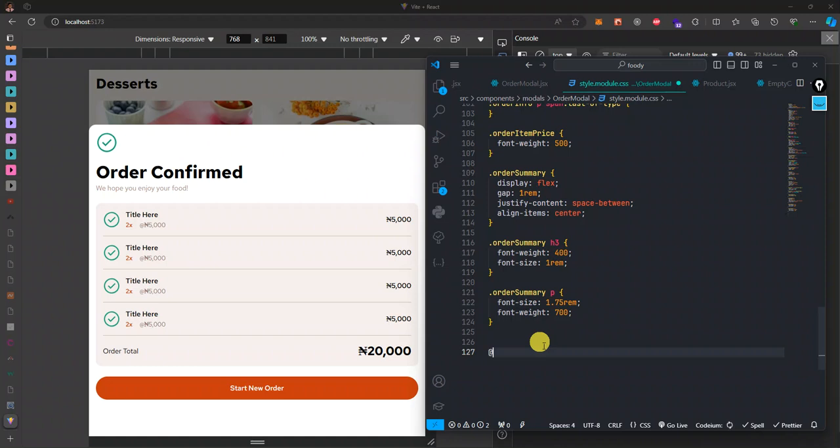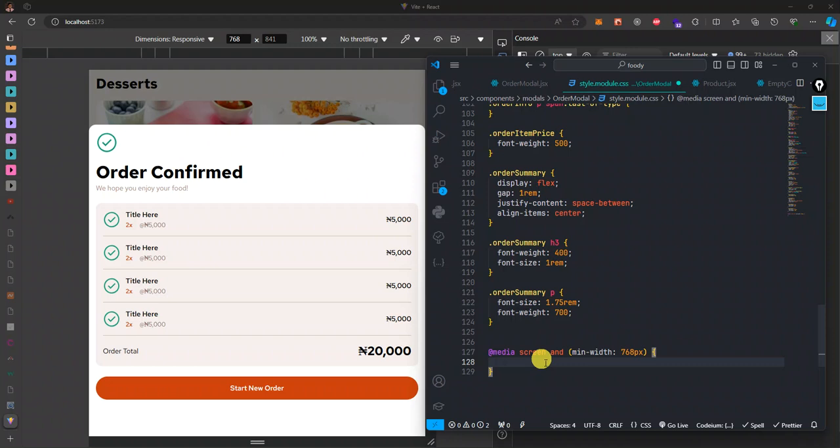So when you get to that screen, at media screen and a minimum width of 768 pixels, that is the other class I can see. So a minimum of 768.